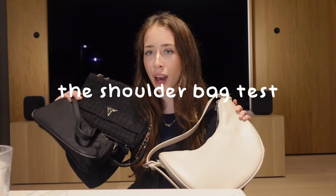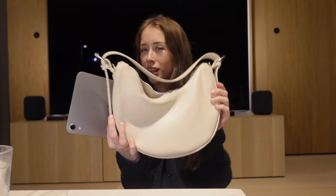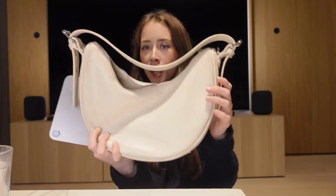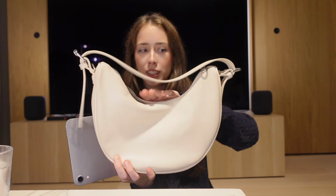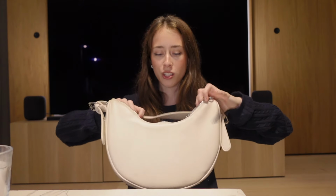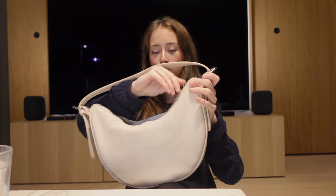Anyways, we're gonna try putting this in a shoulder bag. This is my official shoulder bag test. We're gonna see if the iPad mini 2024 version can fit in these bags. Okay, so first one is this one. I kind of feel like the shape of this will make it a little harder. It's a lot thinner here in the middle. Let's see, this is with having other stuff in my bag as well. Okay, so I kind of went in, but I don't know if I'm gonna be able to close it.